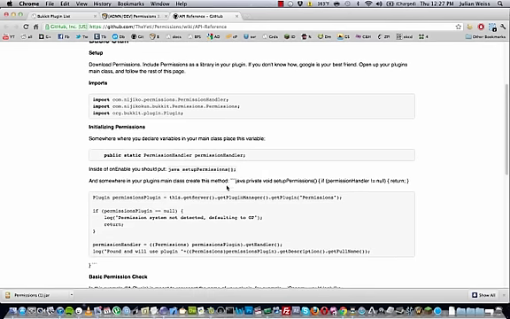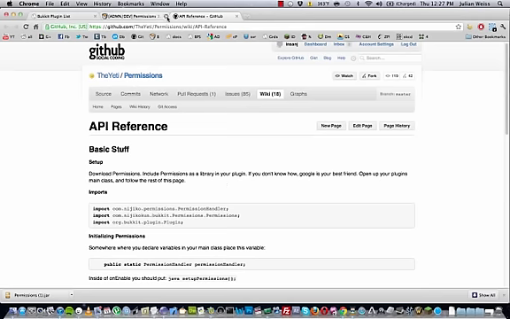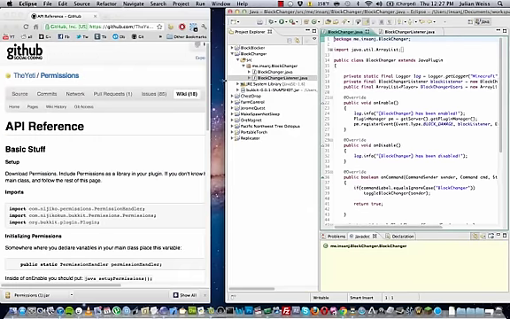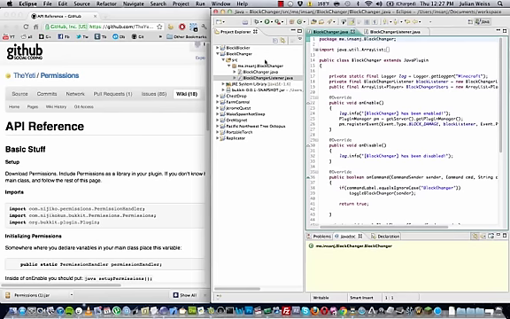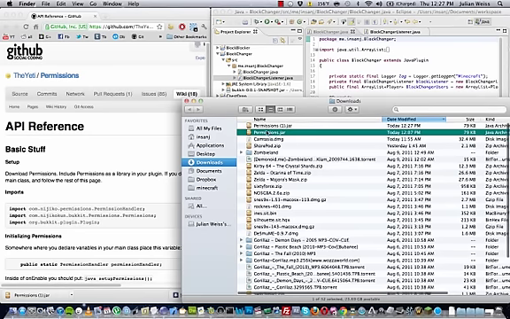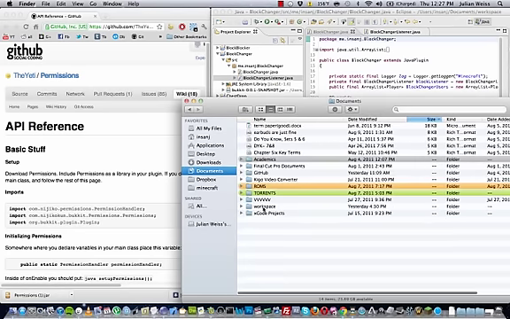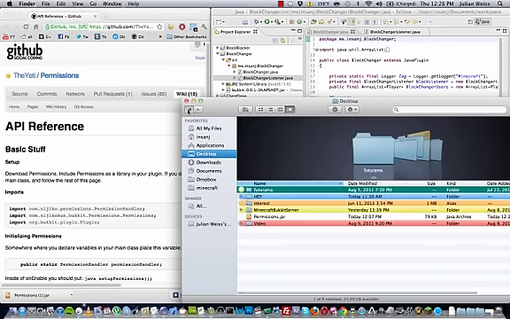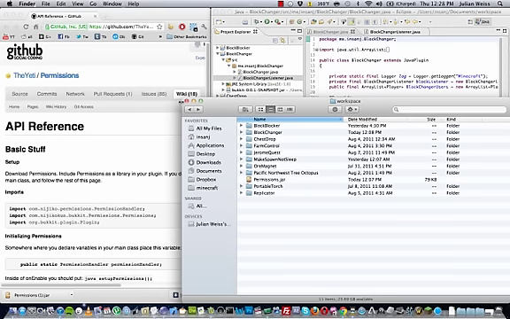And over here is what we're going to be using in a second. So I'm going to close out of the other two tabs. I'm going to scrunch this over to the side. And I'm going to scrunch this over to the side. And we can just go right ahead. So what we're going to want to do is take this and show in Finder. I'm going to just copy it, and I'm going to go to workspace. I'm just going to paste it right into my workspace. You can just paste it on like your desktop. Like I can just paste it onto my desktop if I wanted. But I just prefer it to be over here, because that way I don't delete it by accident and have to figure out what's wrong with my plugin for a while.